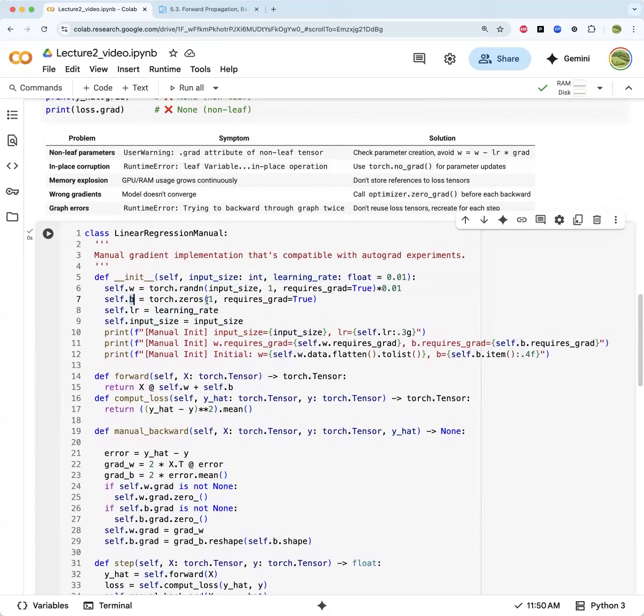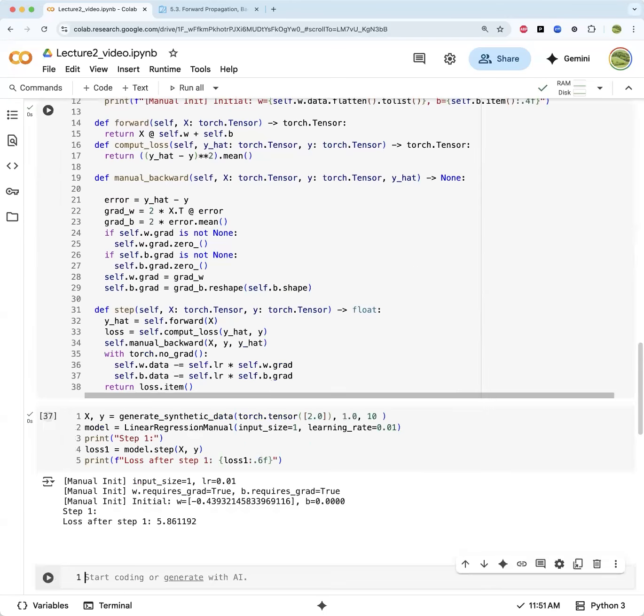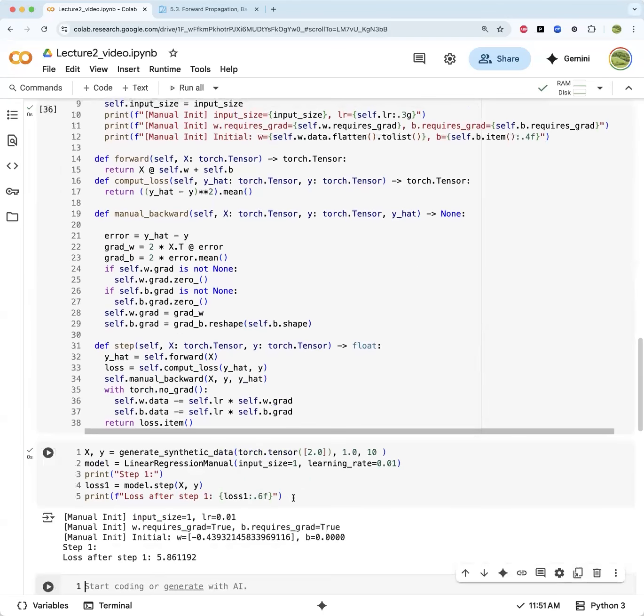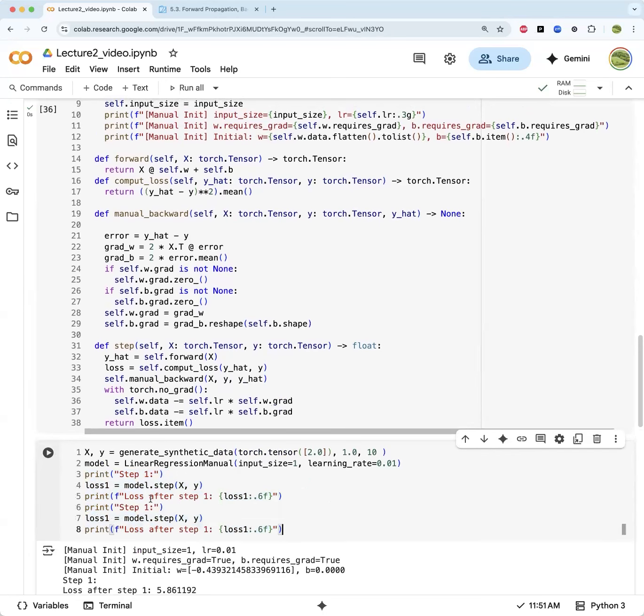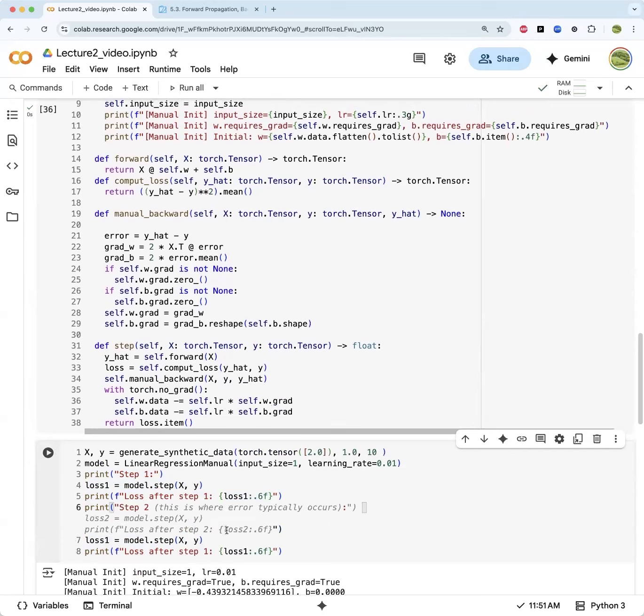This is a leaf tensor that we introduce, and this is a leaf tensor that we introduce, and we do an operation on it. Oh, we don't want to do that. So let's remove this. Let's try again. And we are good.